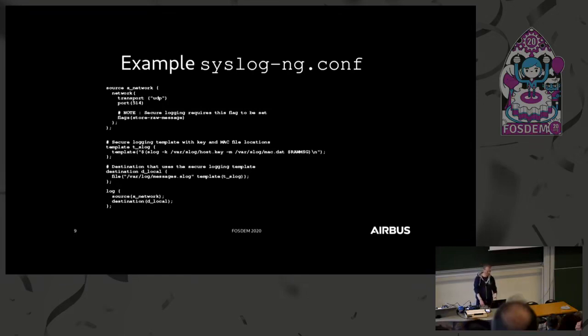In order to get that macro filled, you have to add this particular flag, which is called flags store raw message, because syslog NG by default parses everything that it receives at the source into a syslog conformant message. And for encryption, we don't want that. So we want the raw message to be also encrypted. So that's why we add it here as a raw message. And that's it. And then we have a log entry. You see it here. The source is just the network, and the destination is our local log file. So this is everything that we need to do in order to work with our code.